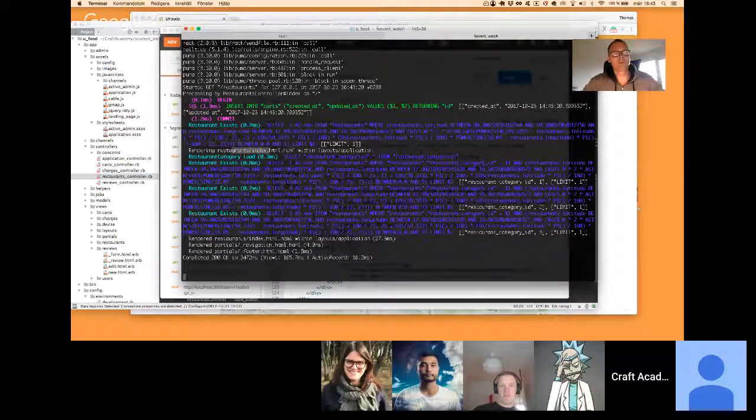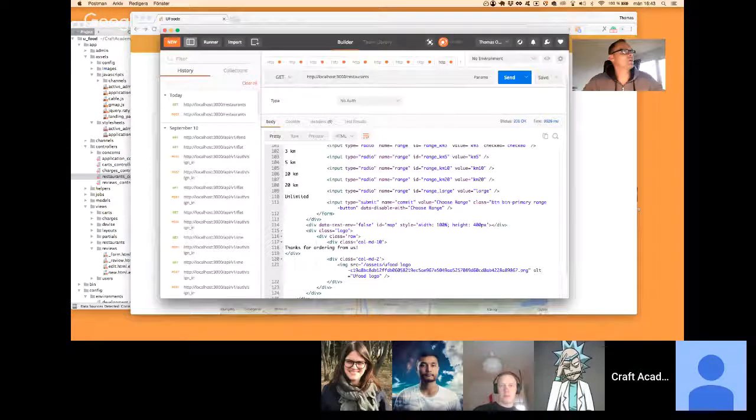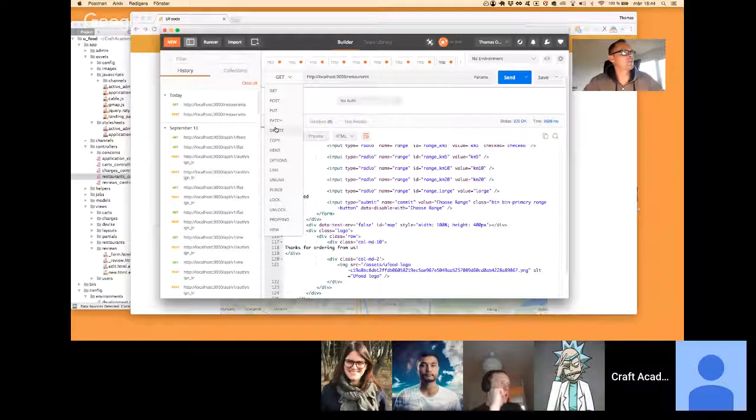All right. So you can see here in this application a lot of different HTTP verbs, but we mostly only make use of the get, post, put, and delete verbs in our applications. But there are more, just so you know that.